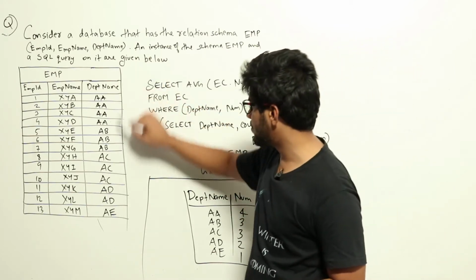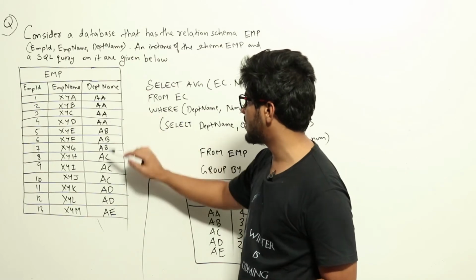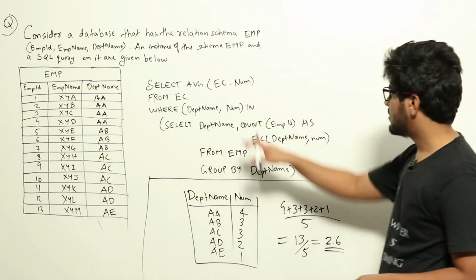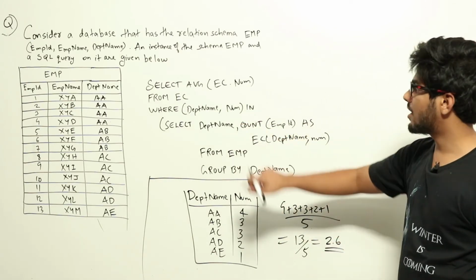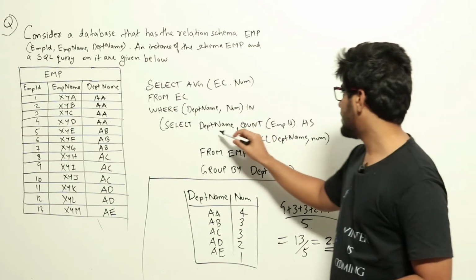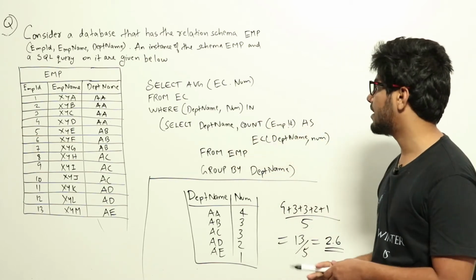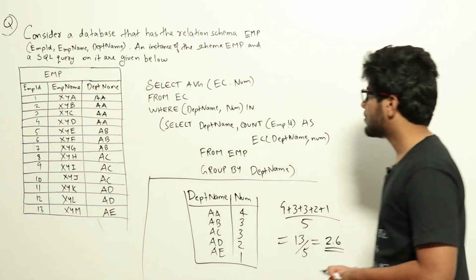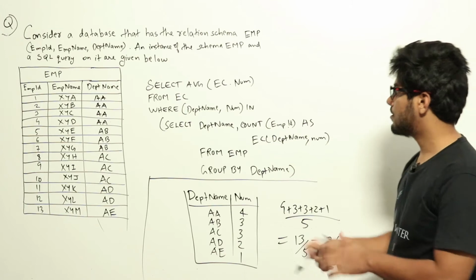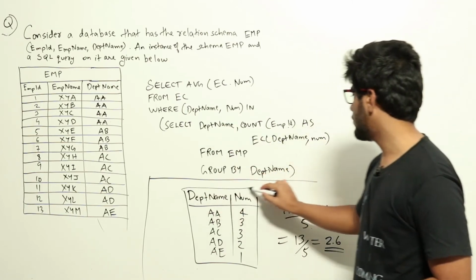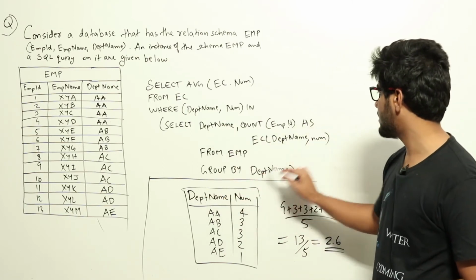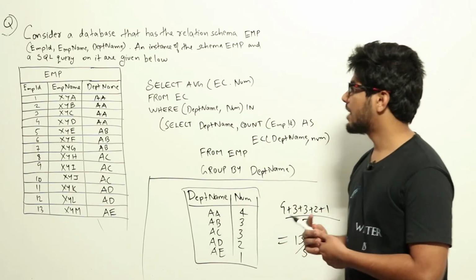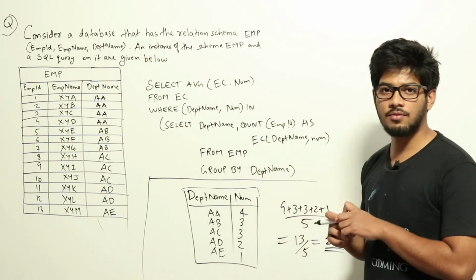Now if you look at the department name column, you can see that there are 5 different department names: AA, AB, AC, AD and AE. This query will do group by department name on this, and it will return count of employee ID. All the employee IDs are distinct, so each one will add 1 to the count. So we can find out what the output would be. The output would have a schema like this: department name and then num, which will be the count of employee IDs, that is the number of distinct employee IDs associated with each department name.